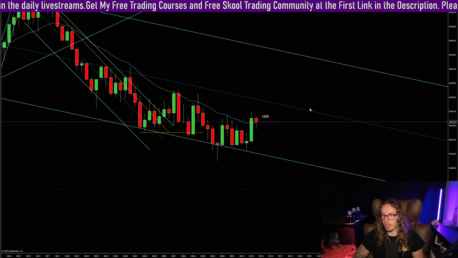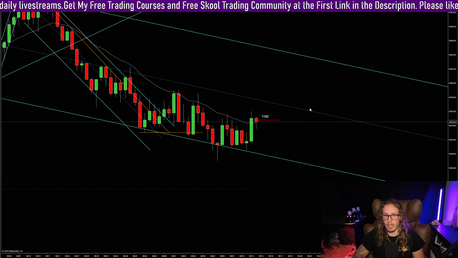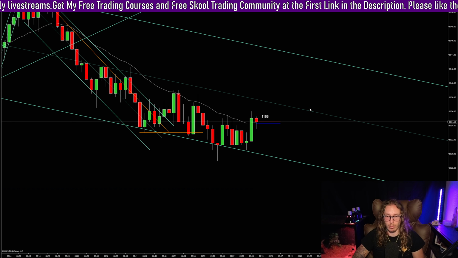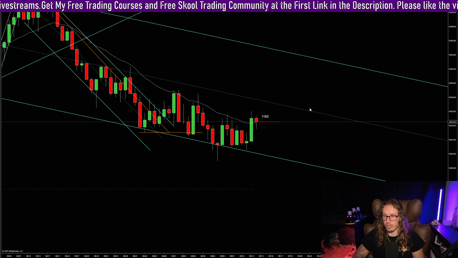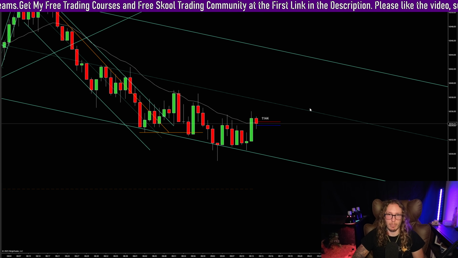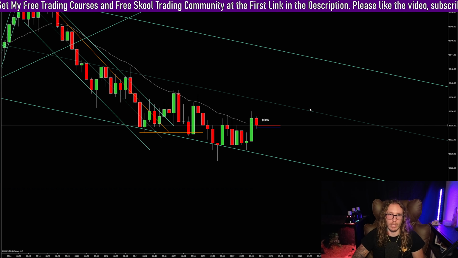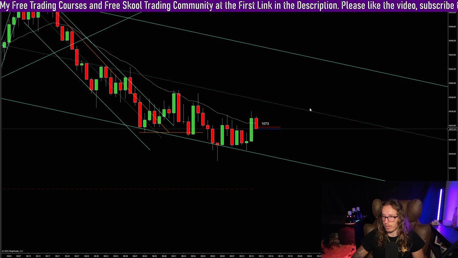I also think another bad way to do it is to enter on limit orders. I think you need to enter on stop orders 1 tick above or below the bar, because a lot of times the best trades just take off. So if you try to just enter on limit orders a few ticks back just to get a slightly better entry, you're going to miss the best trades a lot of the time. So I don't think that's a good way to do it either.